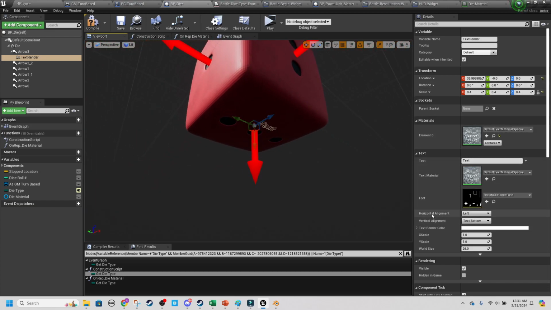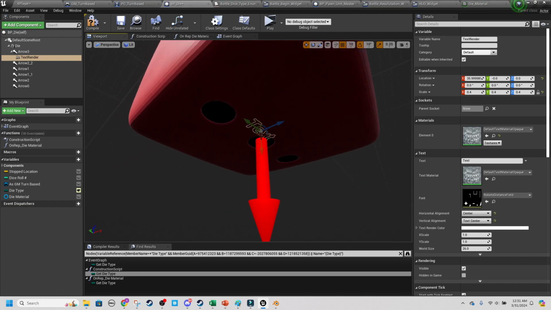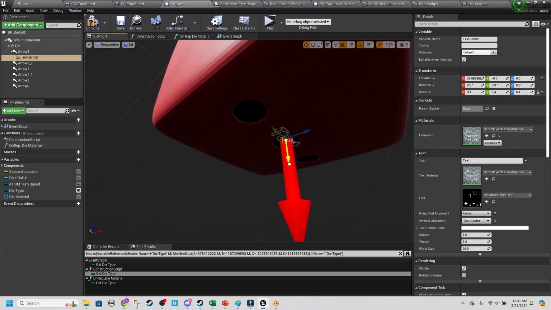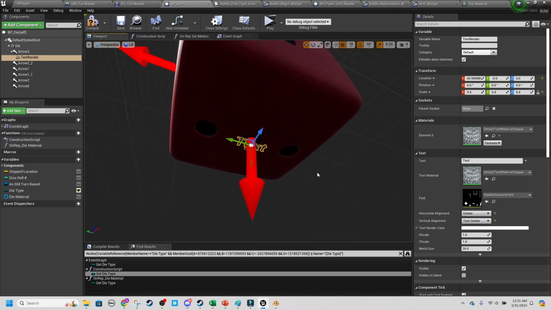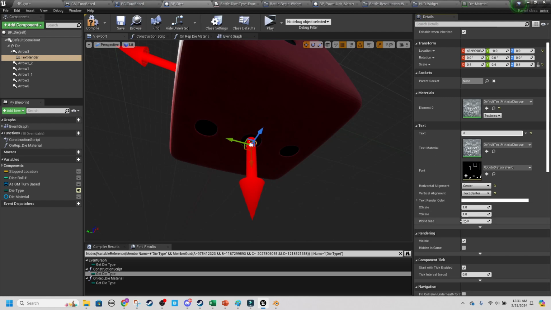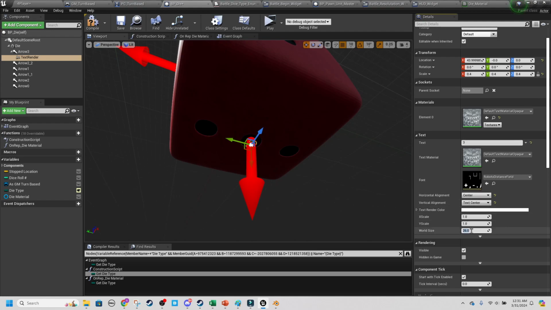So bring all of these out, and then this will simply just be the number. So on the text in these alignments, just go center and center. Drag this down a little bit. And so maybe on this side, since it's already a 3, let's do a 3. And I'll scale this size up to 72, 44. Make this pretty big.